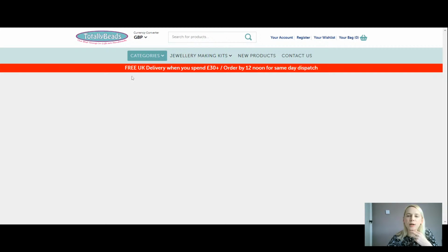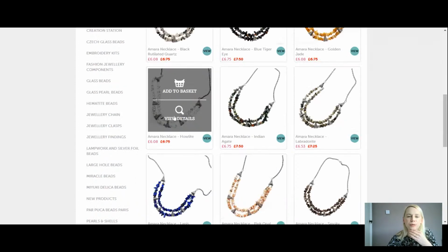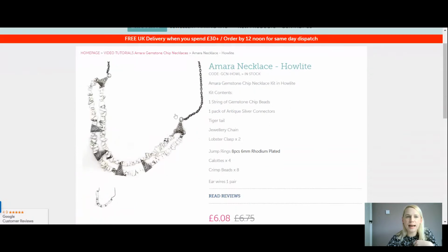So have a little look and let me know which is your favourite. The Howlite, I think, looks beautiful with those connectors. Really, really nice, bringing out the greys and those lovely dark tones. So that is your Howlite, and that's just £6.8.